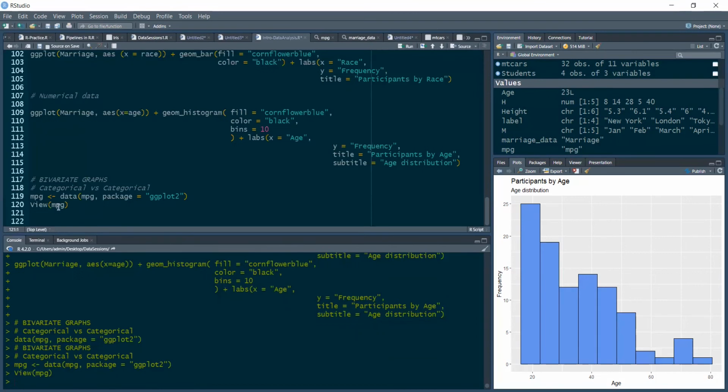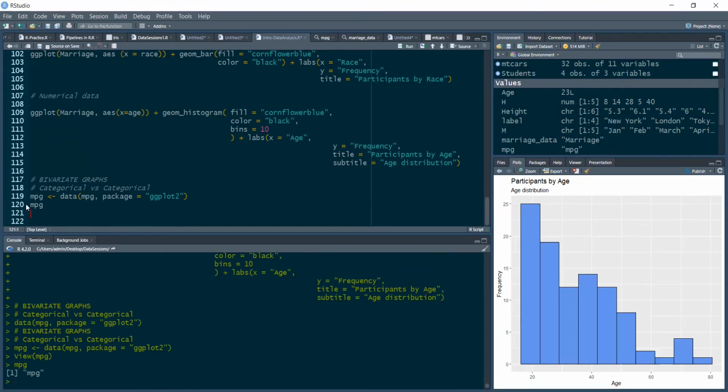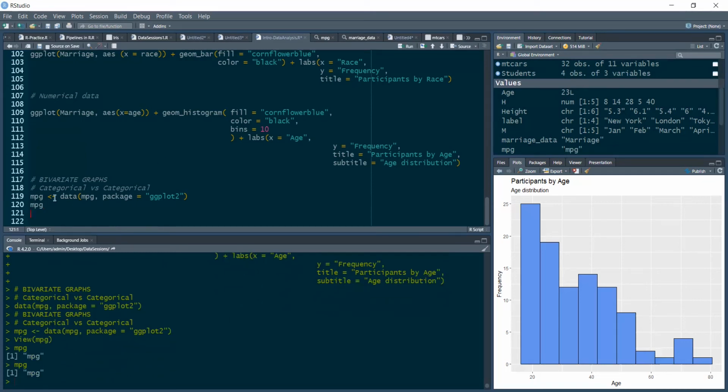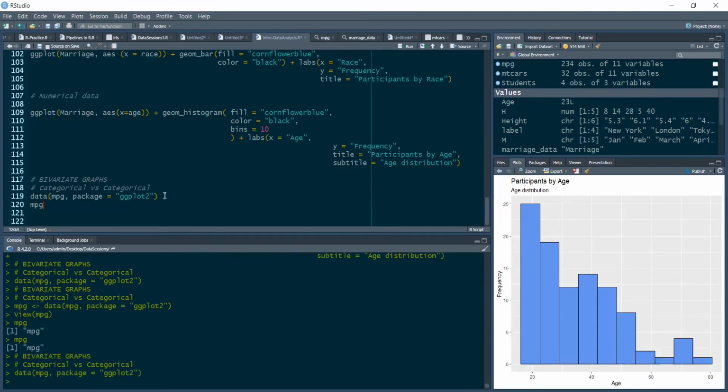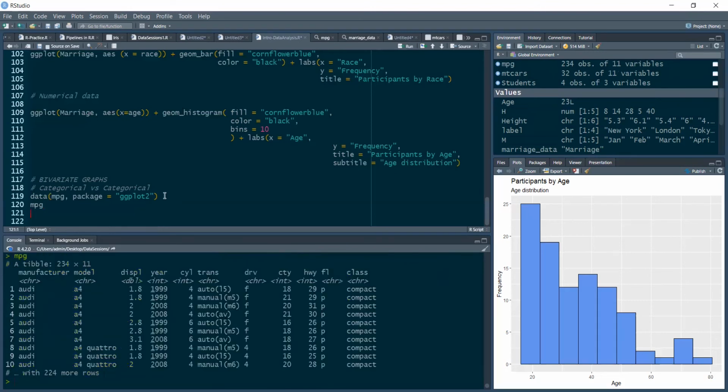And just type mpg down here and find some output on the console regarding the data. And see, here on the console, we have this MPG dataset.